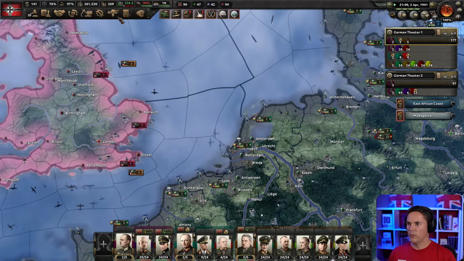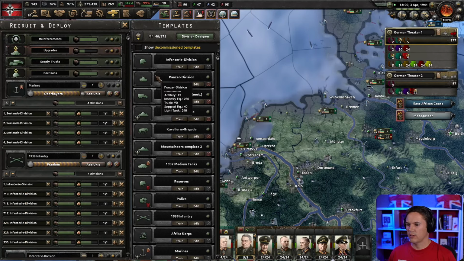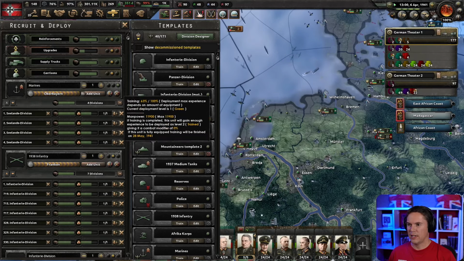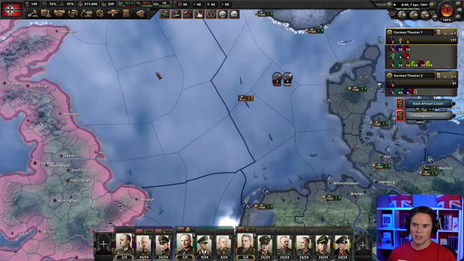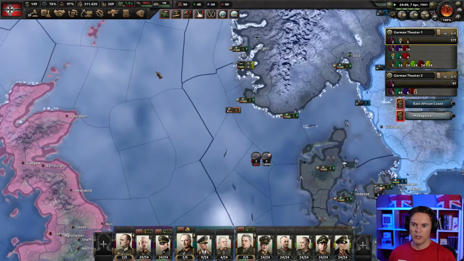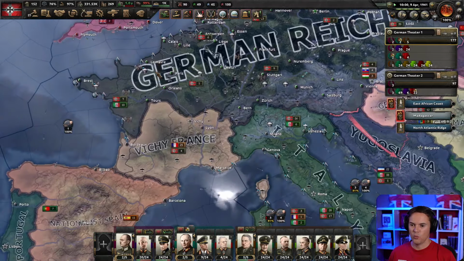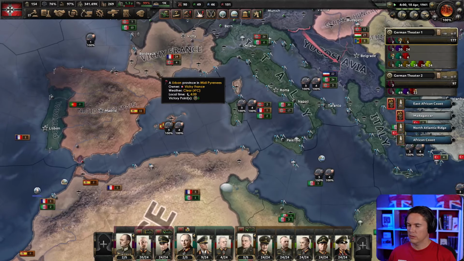Right then, where are we up to? We're up to April. I'm waiting for those Marines to be delivered. If I deploy them now, they're going to be green. 28th of May. I will wait, and then we'll be able to put them to good use pretty quickly. It's just a waiting game at the moment.